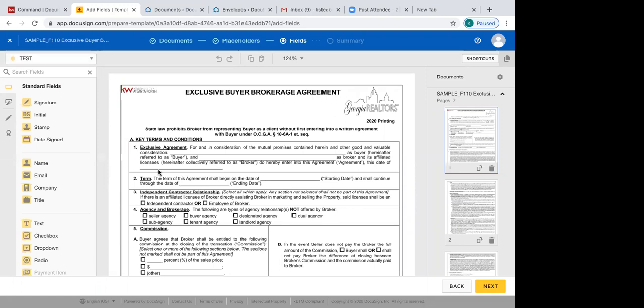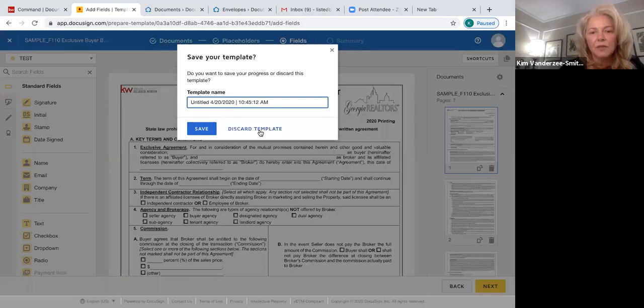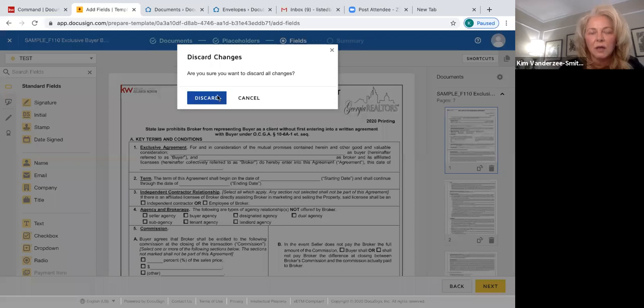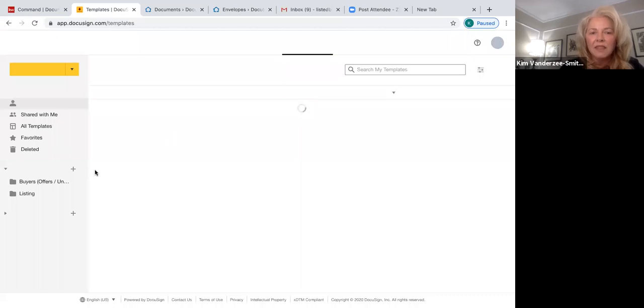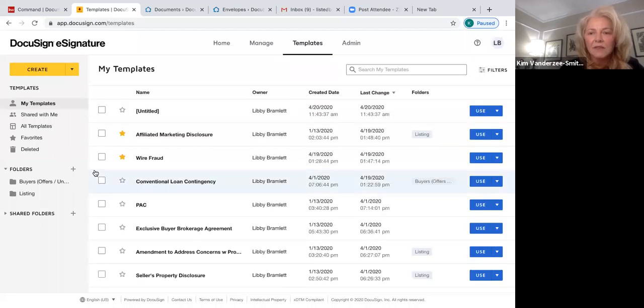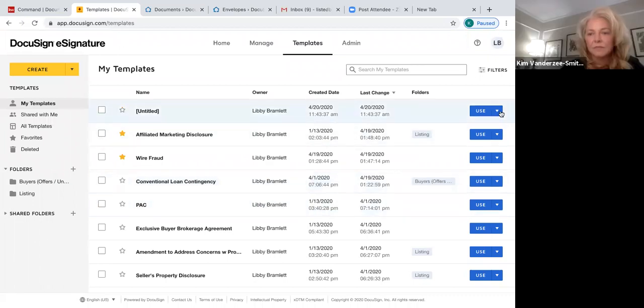And is this what Kimberly is doing for us with the logo? So we shouldn't do this right now? I would wait until she does the pre-filled, especially for the seller's property disclosure, because she's hopefully going to have all those little boxes checked so that when you send it, it will be a live interactive document that your client can fill out. That and the community association are going to be very time intensive to set up as a template. It's not worth it. Go ahead and wait for Kimberly's, right? Right.